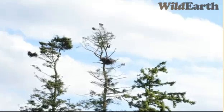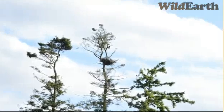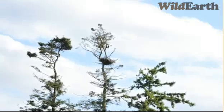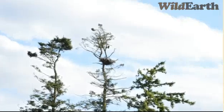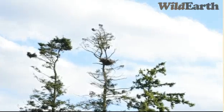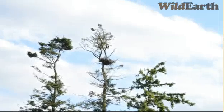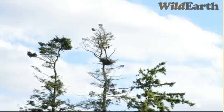If you look at the wide view at the moment, you will see the nest in the middle, and on the left you can actually see one of the pan tilt zoom cameras attached. That's one of the cameras that everybody's benefiting from. If you look directly above the nest, there's a second camera mounted there, and there's a third camera too, which you cannot see from here. Those are the three cameras used for the Hancock Wildlife Foundation broadcasts on a daily basis.